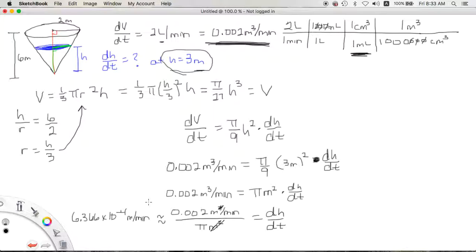So the biggest thing with these, set up your equations. Remember that rates of change are derivatives with respect to time. Write down what you know, draw a picture, only labeling what you know is true all the time. Put variables in there for anything that changes. And then get your equations together, take those derivatives with respect to time, pay attention to your units, and solve it all out.